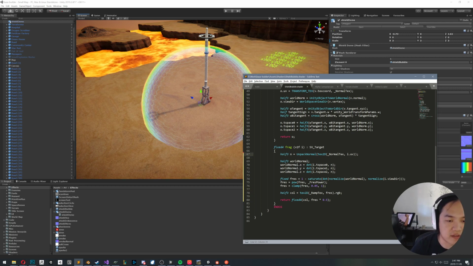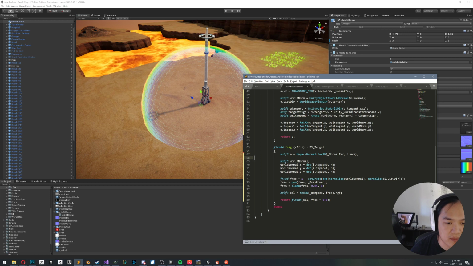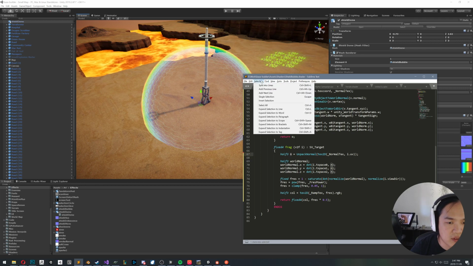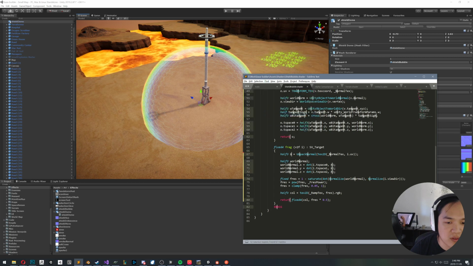So now instead of expand, no, there was a thing for select all. Ooh, don't want that either. Oh well.